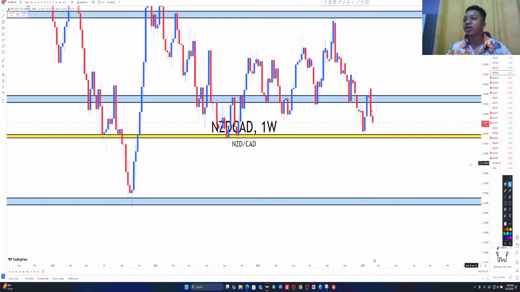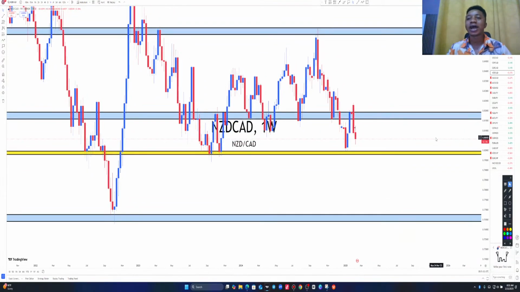Now, on the weekly time frame, we have our weekly mid-range zone, and what we are currently seeing is a downtrend supporting the overall direction to the downside. Where is the downtrend? The downtrend began from here when price broke below the higher low, gave us a lower low, a lower high. You see another lower low here, another lower high, and the price keeps dropping all the way to the downside in that cycle, which is the downtrend that I'm talking about over here.